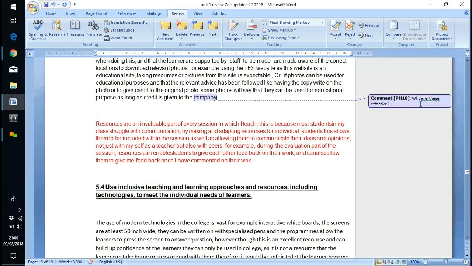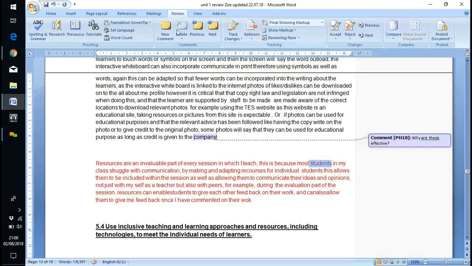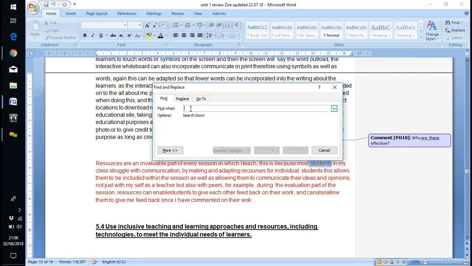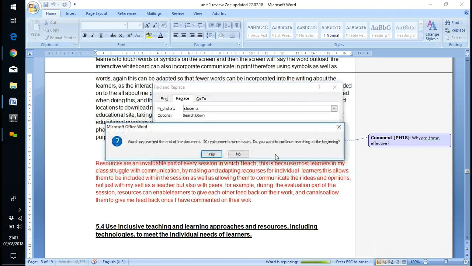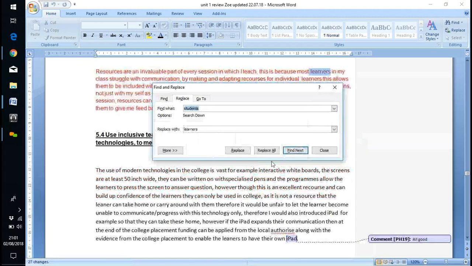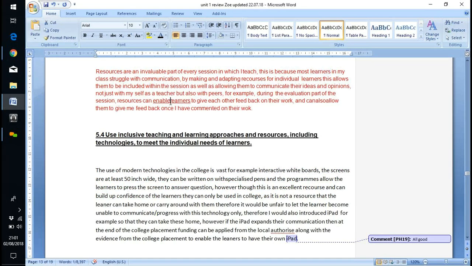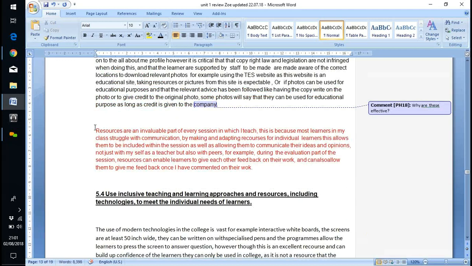I think it's 5.3. 5.3, why are these effective? Right, resources. Yeah. It's all right.